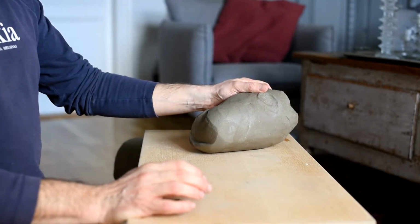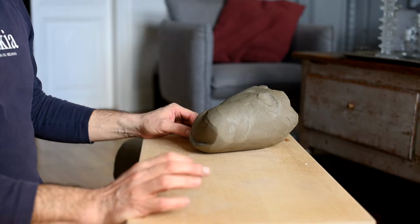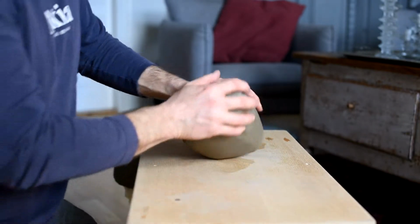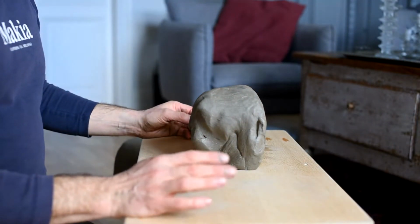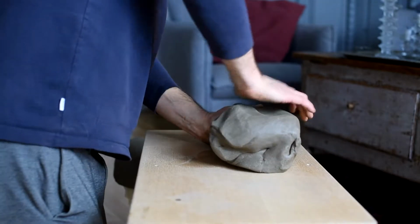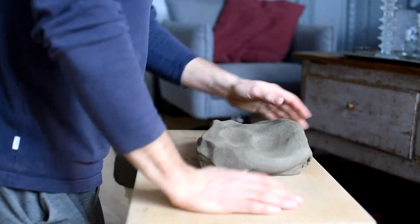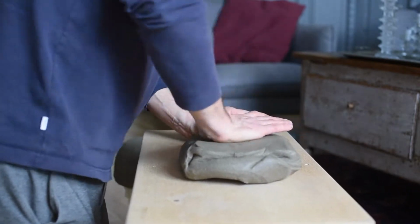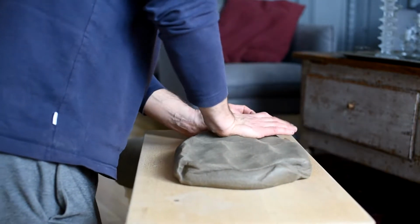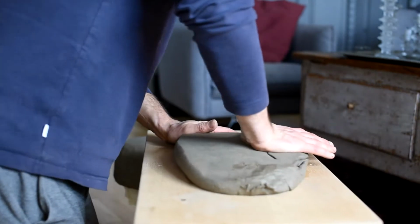Okay, now for the walls of the helmet, we need, of course, more clay. So I have to wedge this again. I will not film that, so you can just see what I do next. Okay, the clay is wedged. Now I will just make this flat and use my roller so that I get it even. Always when you try to make something even or thinner, remember to turn the clay. It makes it much easier to get the same thickness all the way.